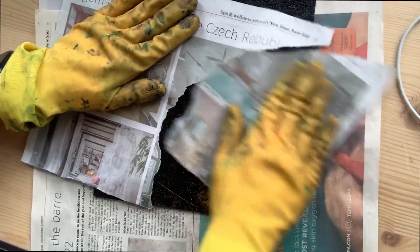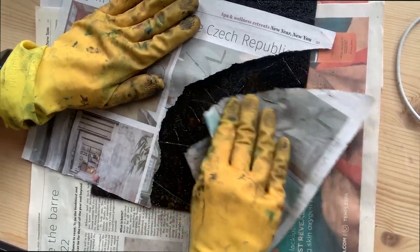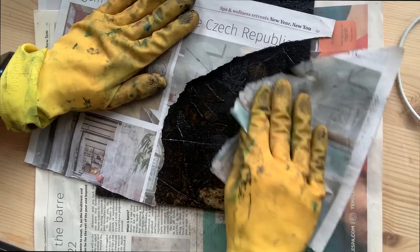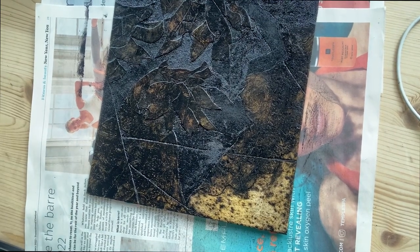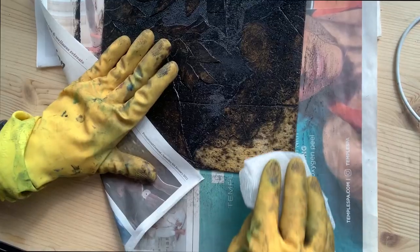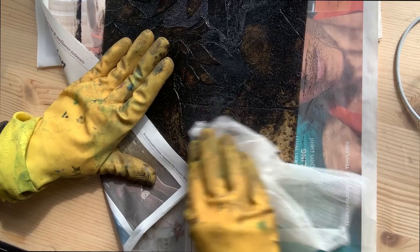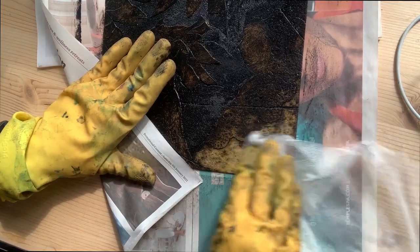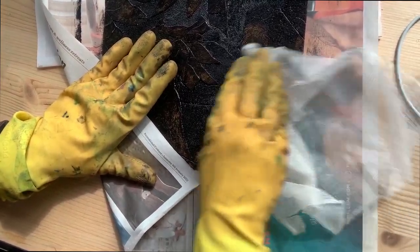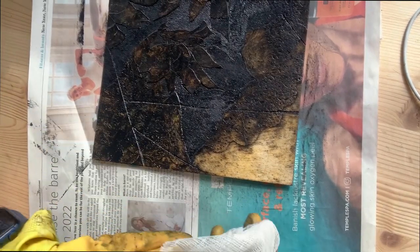As you can start seeing the patterns come through. Hopefully not destroy my design in the process. I have to be very gentle with it. Let's see if I can do a bit of work with scrim now. I really want to be careful. I don't want to take too much off, as I really want to see this beautiful doily pattern come through. Gorgeous.